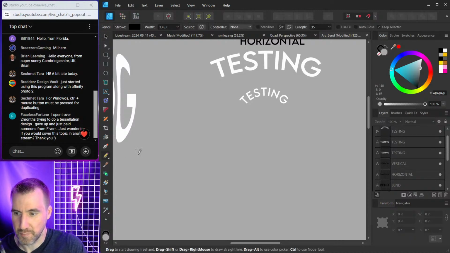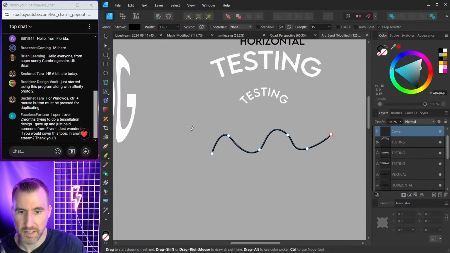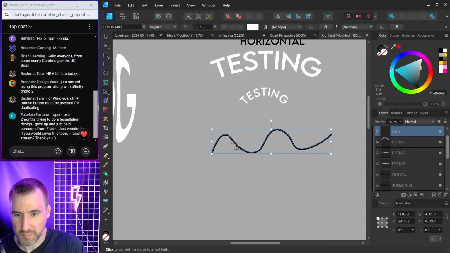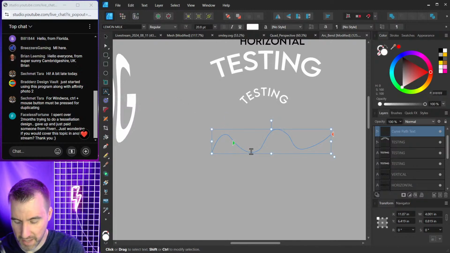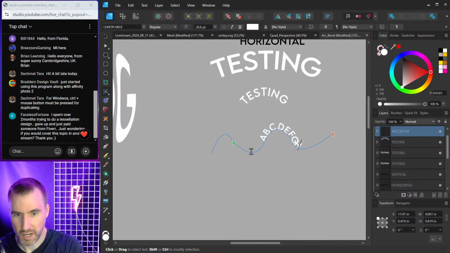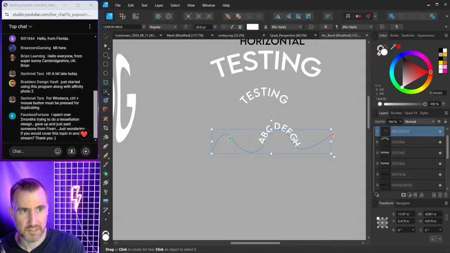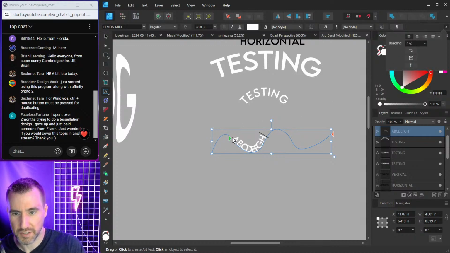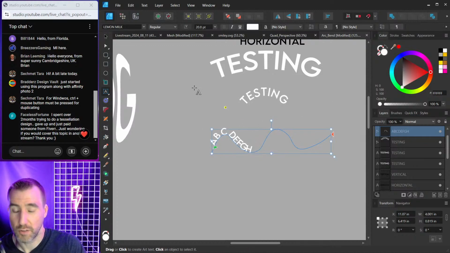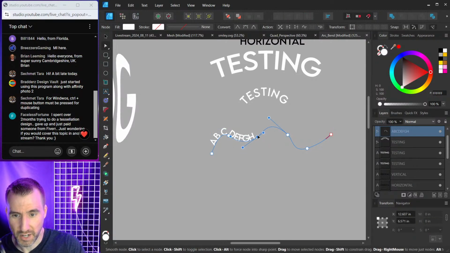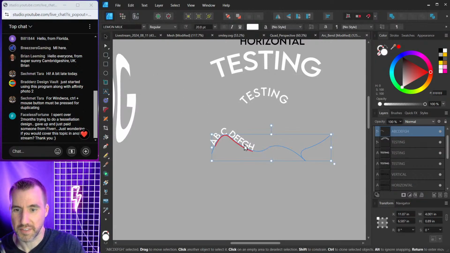So you can also do a pencil. You can draw a path like this, and it's not going to look that great, but I could actually take my artistic text tool here, click and drag on my path and type what I want, like that. And I can move it all around. Again, I can align it. Maybe I do want to align it left here. And it's all updated in real time. I can move the dots here and they'll change shape like that. So that's another way you can get that effect going.